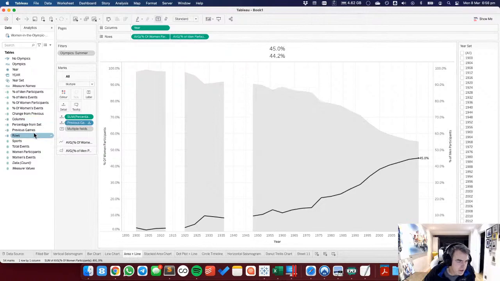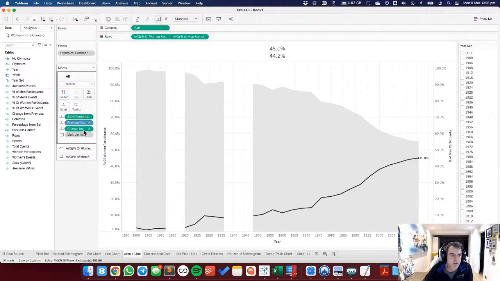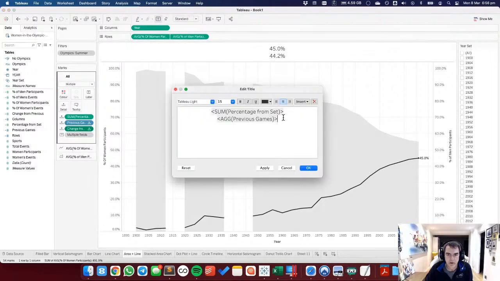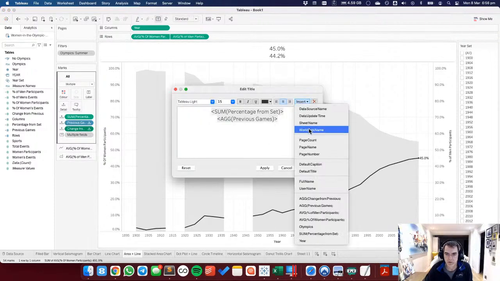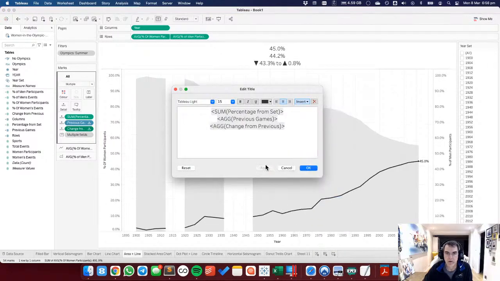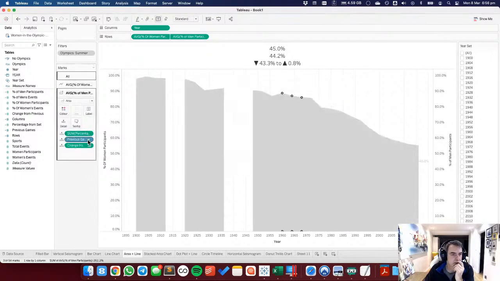So if I put that field now, what did I call that? Change from previous onto detail. And this should be compute using year. Okay, and then let me insert the change from previous. All right.